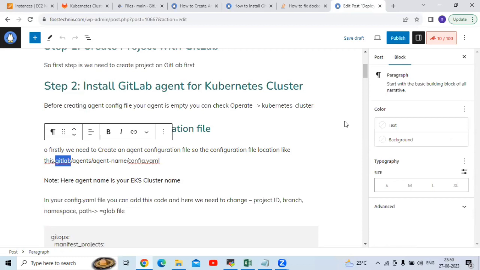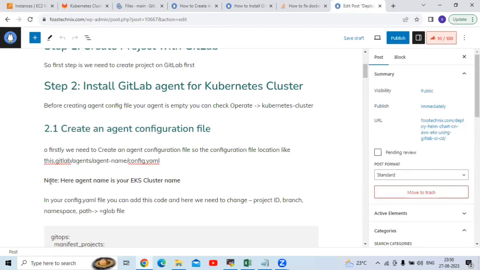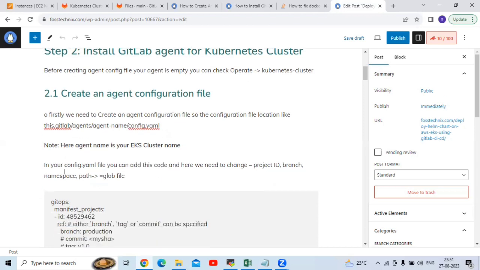Note here that the agent name is your EKS cluster name, right? Remember this. Agent name is your cluster name. First of all, we need a .gitlab folder, then an agents folder. In the agents folder there is the agent name, that means our cluster name. My cluster name is sample. So in sample there is a config.yaml file, right?